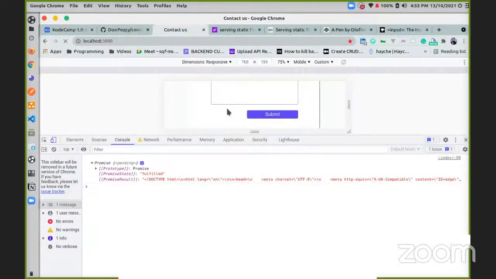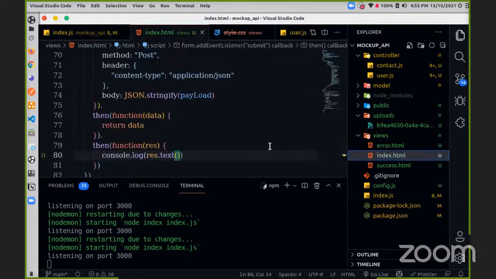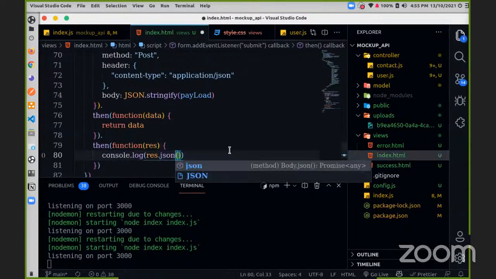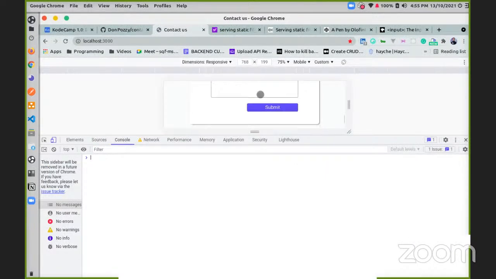So in our HTML, in our JavaScript part, instead of doing res.text now, you can just say res.json. So it gets it as a JSON object. Now let me hit send, submit. Okay, so we have a 422 error, unprocessable entity.